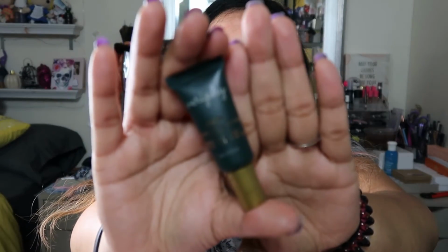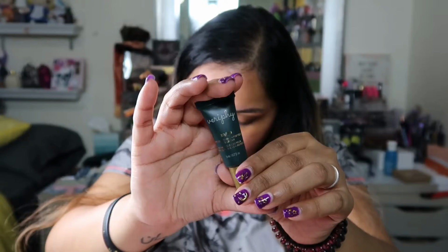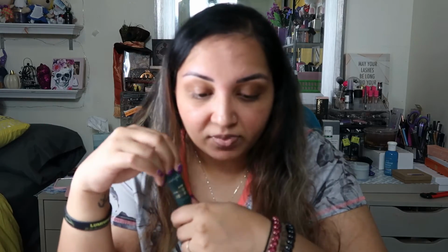Okay, the next item is another skincare item. Verso Skincare 2020 Eye Cream. So here is the eye cream. Give your delicate eyes the TLC they deserve with this do-it-all eye cream. The magic inside the bottle: depuffing cucumber extract, brightening, and hydration. So this eye cream doubles as a perfect primer for smooth skin. Oh, okay. That's really good. It also doubles as a perfect primer for the makeup application. That will be really good because I'm starting to get these little lines whenever I put my eye makeup on, and I hate them. The bigger size retails for $85.